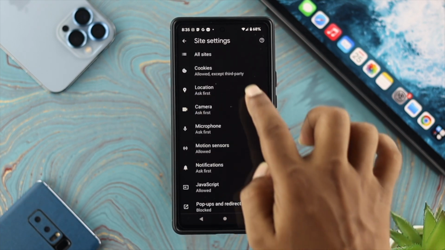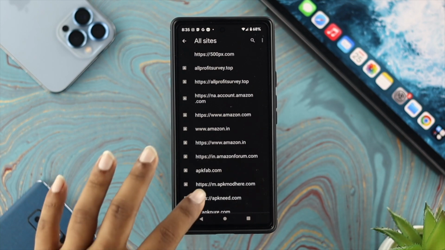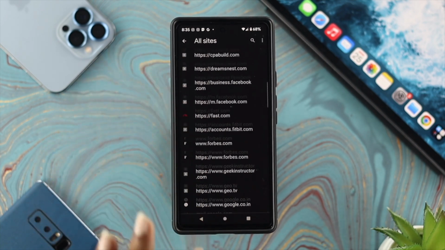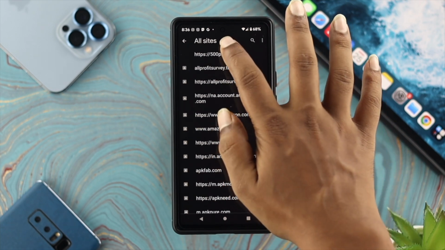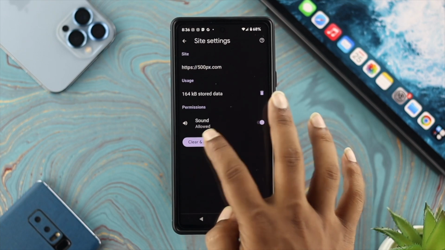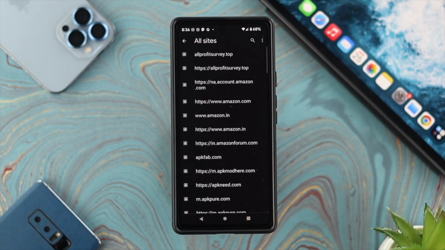And now first, you want to tap on all sites. What happens is it stores all the pages or all the websites that you visit. It's stored right here. So if you have visited too many websites, all that caching and cookies can cause the problem. All you've got to do is tap on this website from here, tap on clear or reset, tap on clear and reset, and do it all to solve your problem and make your Google Chrome browser fast.